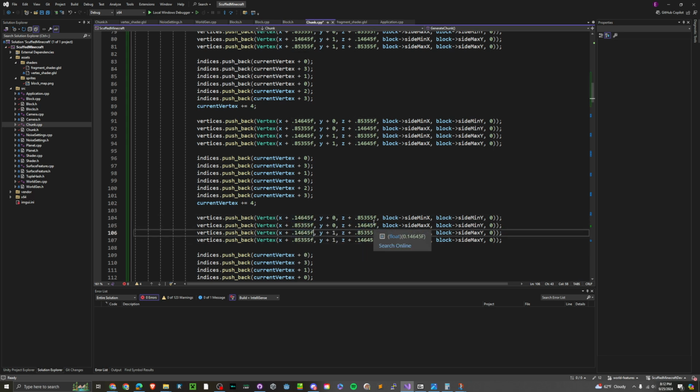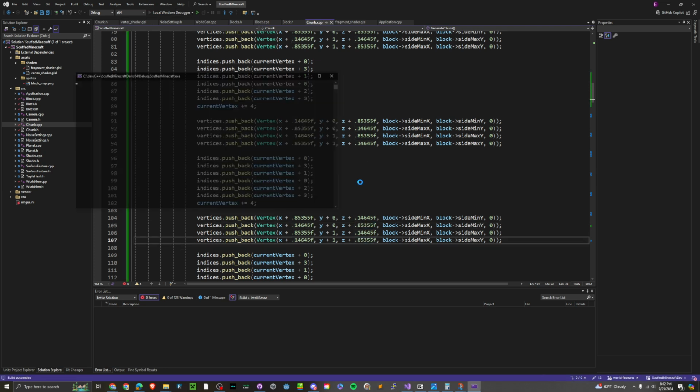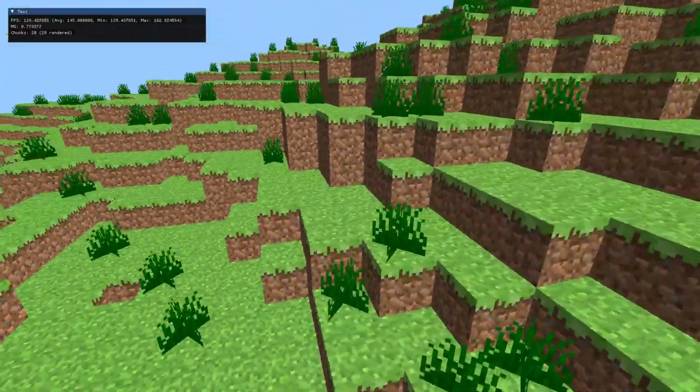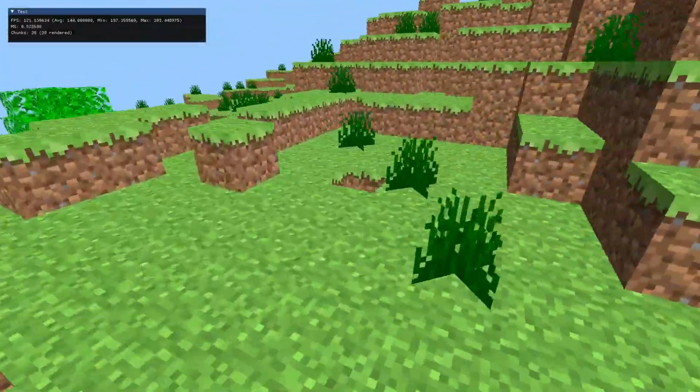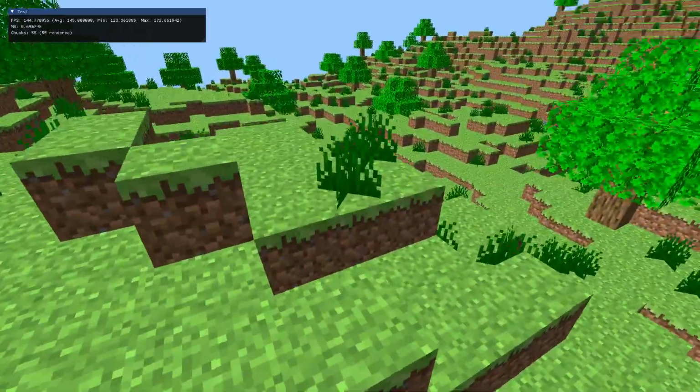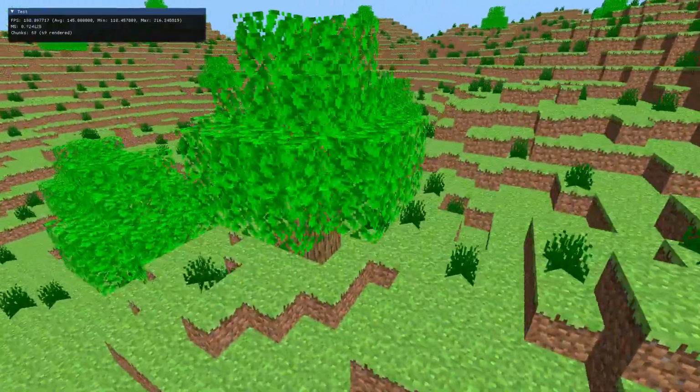Then we just need to reverse the rest of these, and that should work. Beautiful. Okay, so that's grass blocks properly implemented, besides the lighting, of course. That is pretty cool.